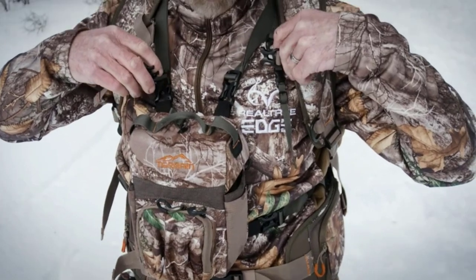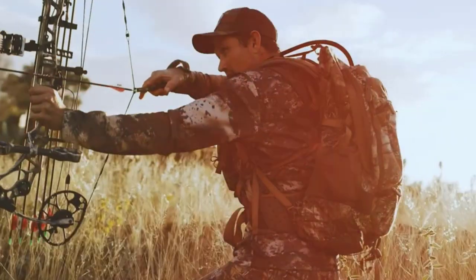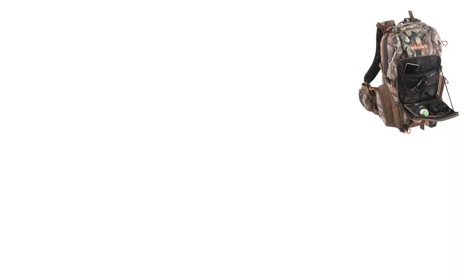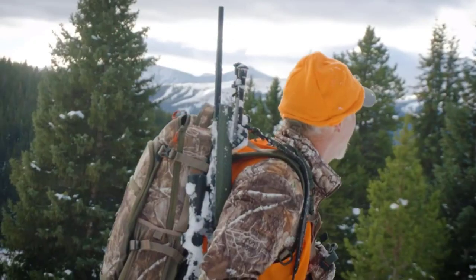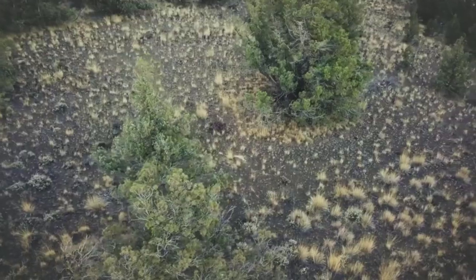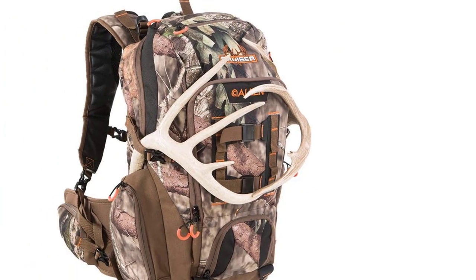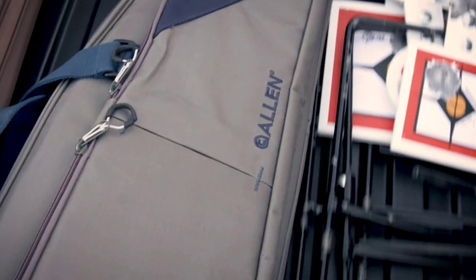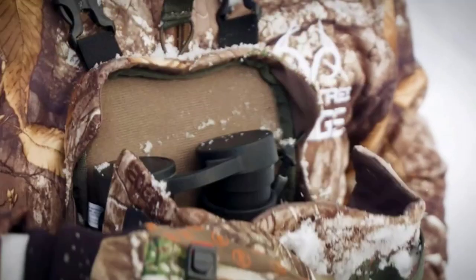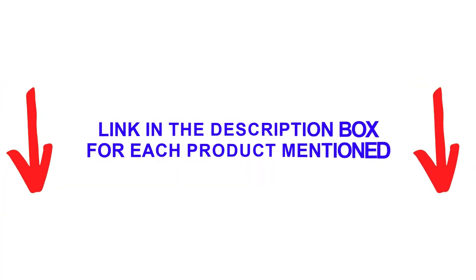This slick little Allen Pursuit daypack is one of my favorite small to medium-sized bags on this list. My hunting buddy Leon just got one of these for the upcoming season. There are many products available to help you choose the best hunting backpacks, each with different characteristics, benefits, and prices. I did extensive research, read tons of reviews, and compiled a list of the best hunting backpacks from reputable brands.